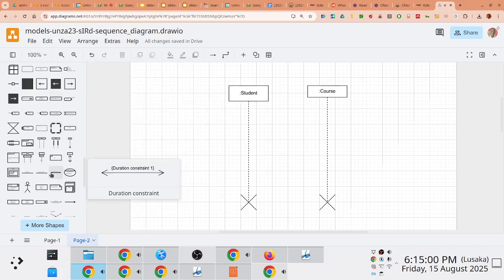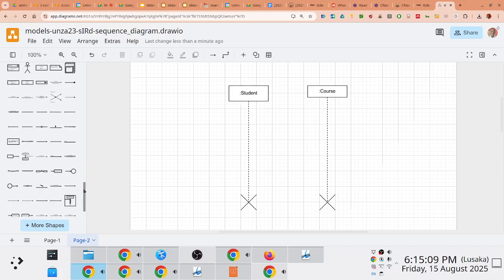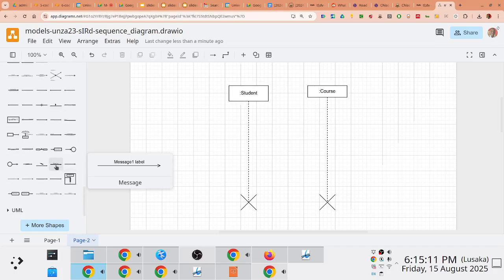We know that one of the very first things a student is going to do is maybe, I don't know if we can find the actual messages here. Sometimes these tools, when you lump everything together, it becomes a bit of a problem. Message.